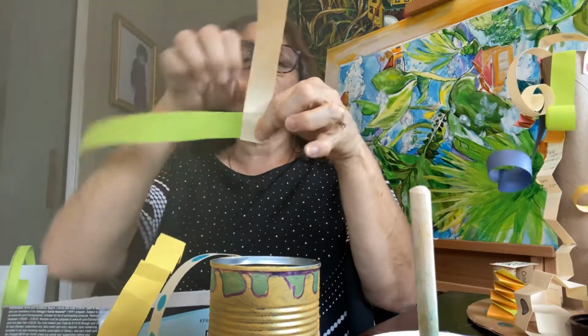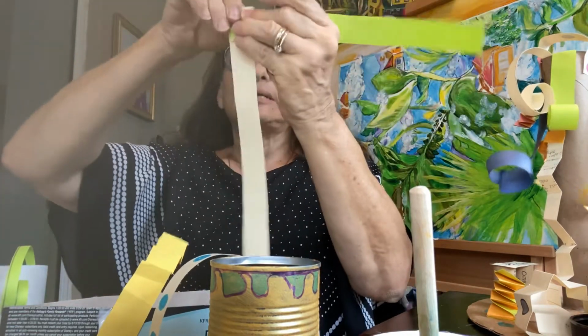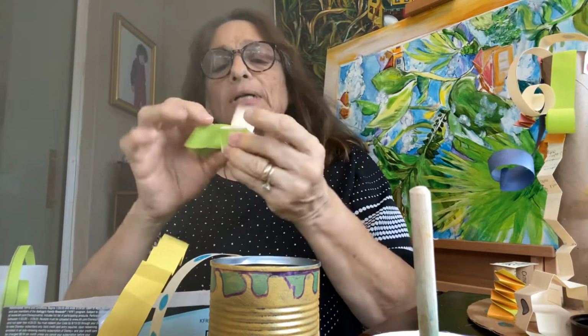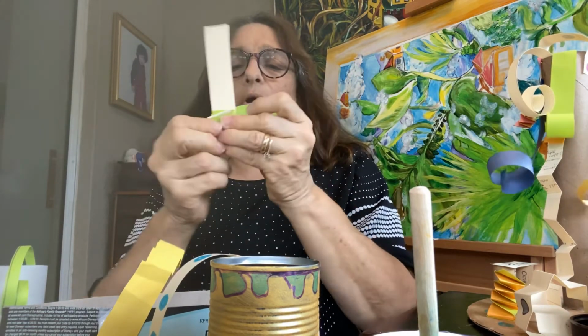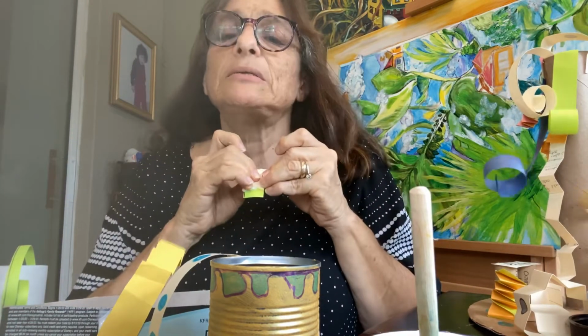So once you have your L, I'll take the green piece, fold it this way, I'll take the tag board, and fold it down this way. Fold the other paper across, fold the next paper across, across, across, until you come to the end and you've got the makings for a regular spring. A little bit of glue, another little bit of folding, squeeze, squeeze, squeeze, open it up, and I made a little spring.